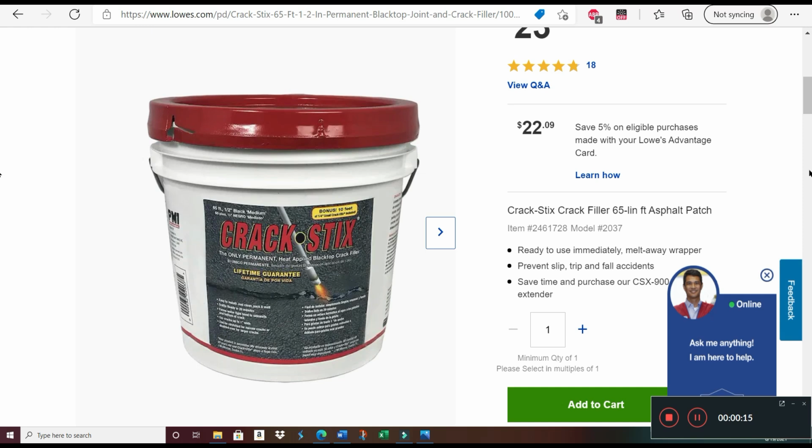So I've tried several different things over the years, and I've not been happy with any of the normal stuff you get from the big box stores. But I found this online. I think I got it from Amazon, but it's called Crack Sticks. And it's basically a rope of tar that you just lay across where the crack is, and then you use one of these big torches, and it melts and does actually a pretty doggone good job.